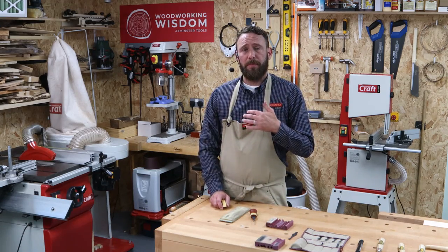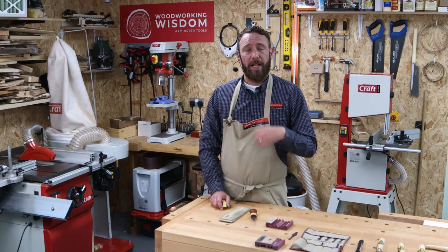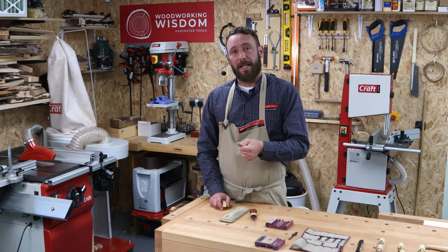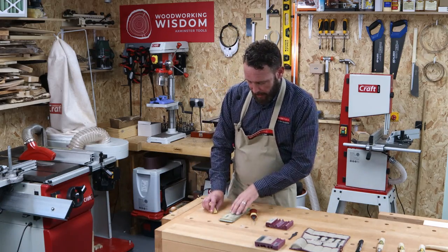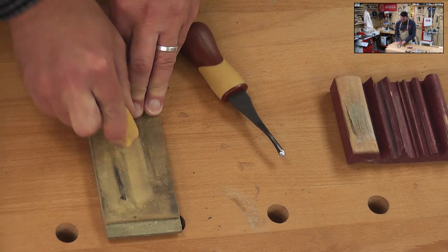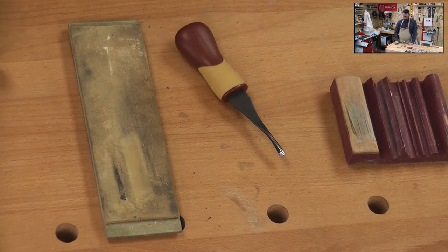Really, I want to put an edge on this and put it back into storage. And that's the trick with all these carving tools, keeping them sharp rather than taking them all the way down to dull and having to re-grind them. Okay, so same sort of deal with this. We're going to load up some more of this on the strop, and I tend to keep to one area rather than using the whole of the strop.